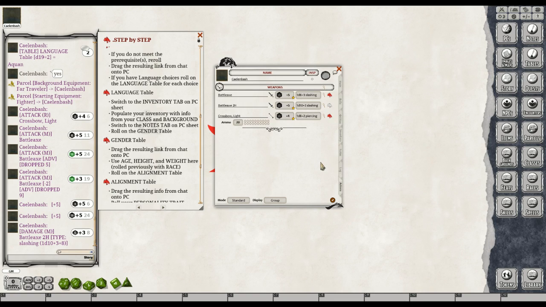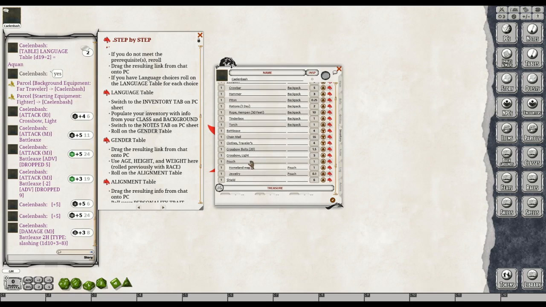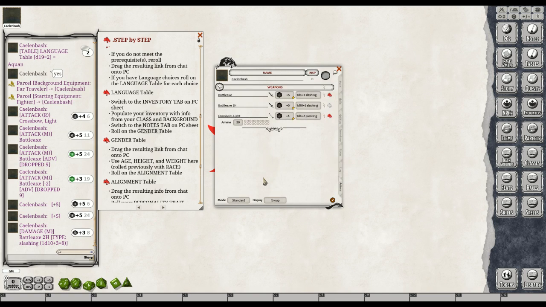And I believe your light crossbow is not equipped. You have that hooked on your backpack right now, right? Yes. So the only thing you have equipped is your Battle Axe, a two-handed weapon, right?